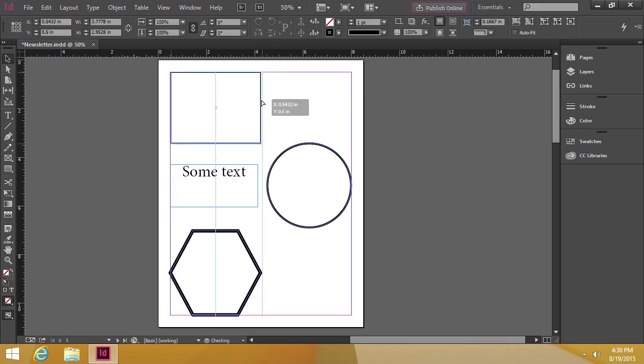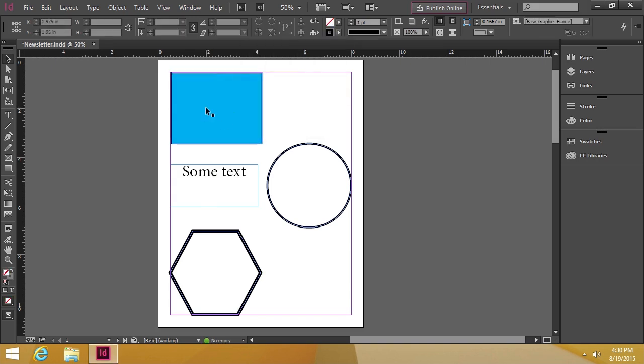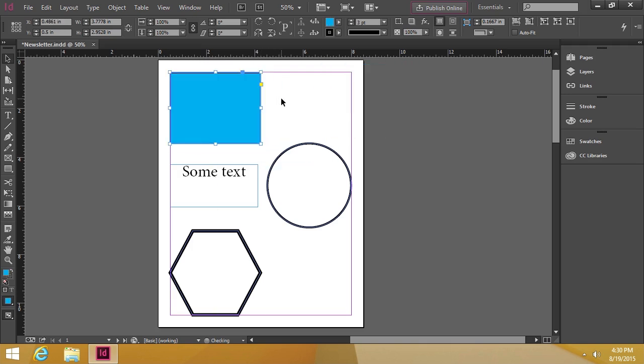Now, once again, even though I've applied a stroke to this, I still can't move it unless I click on the edge and move it. If I apply a fill, on the other hand, if I click now and drag, I can actually move that object. So the message there is that if there's nothing in the object, if it's transparent, if there's no fill, then you can't click and move it. Once you've applied a fill, even if it's white, you can actually move it.